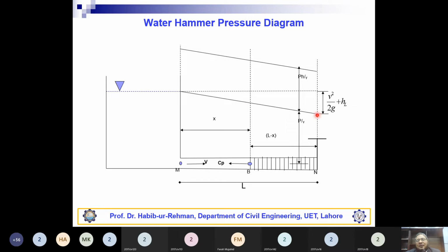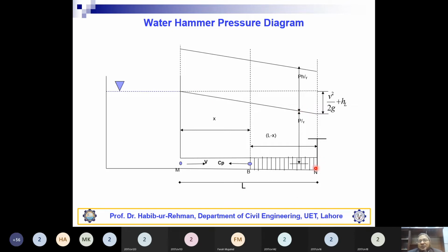Is it okay, bhai? The normal hydraulic grade line is what gives us the pressure head. So it is like that. And when this valve is slightly open, this is the transient hydraulic grade line. Transient means the instantaneous change happening due to closing of this valve. And this is the pH over gamma. What is pH over gamma? This head is the hammer pressure head. pH is the hammer pressure, our inertial pressure, and pH over gamma is this water hammer pressure head.